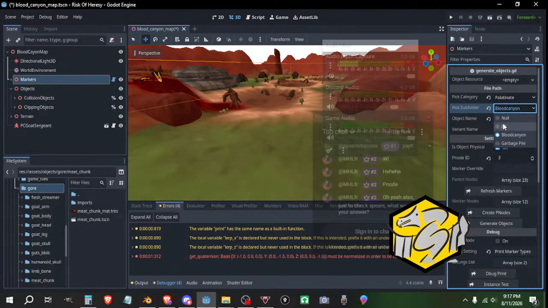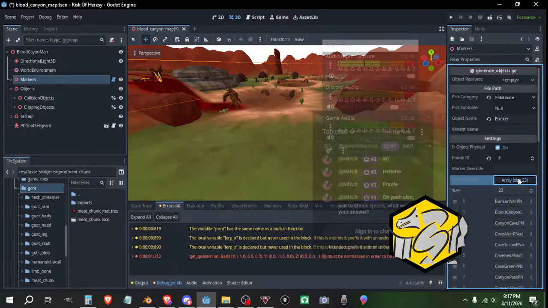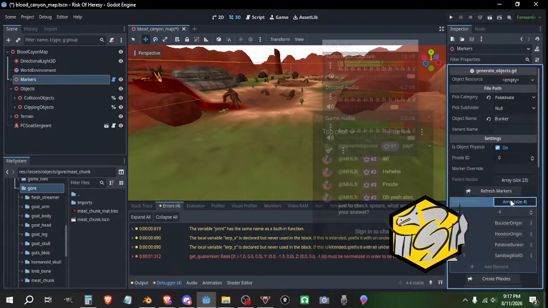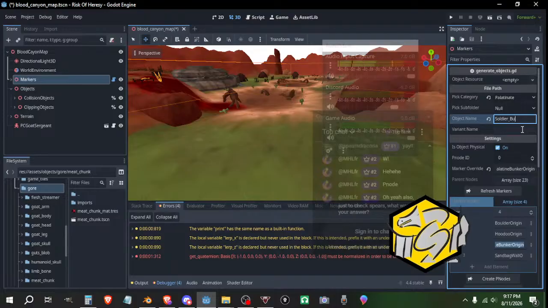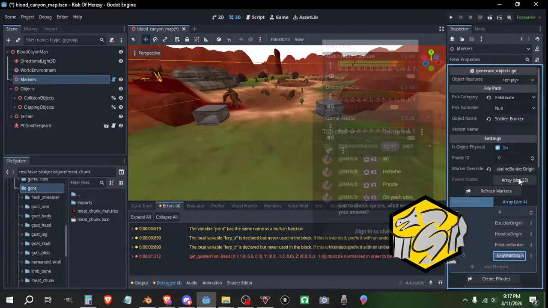Palatinate. No. Let's do bunker. I'm pretty sure I made the sandbags. Refresh. Generate. Palatinate bunker. We gotta use the correct one. So do that. Soldier bunker. That, and then with the sandbag wall. Oh, I think that's wrong, but we're just gonna get the override.